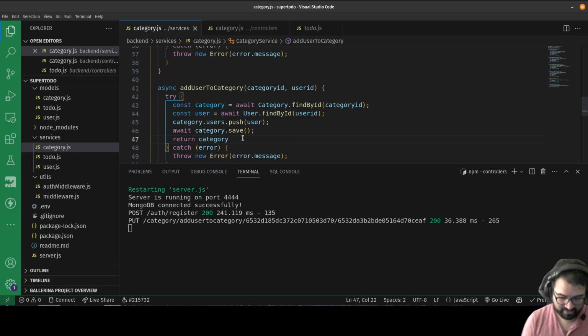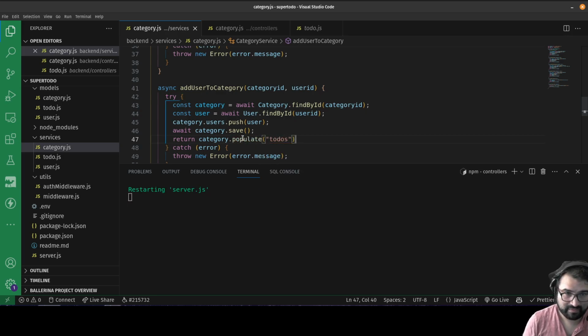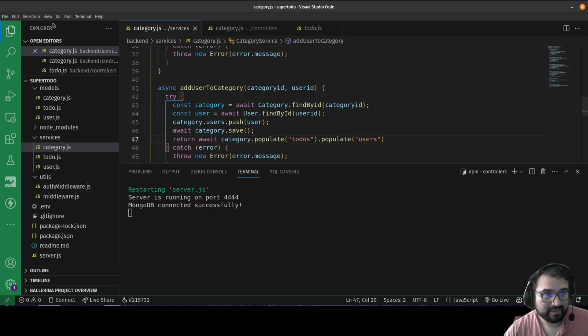I could say return dot populate to-dos dot populate users. Save.